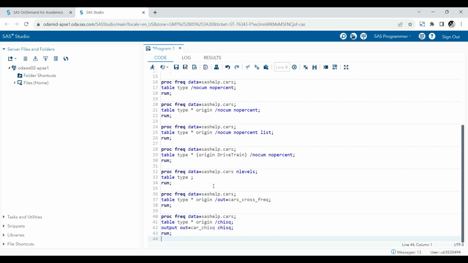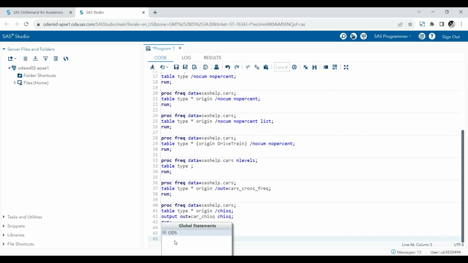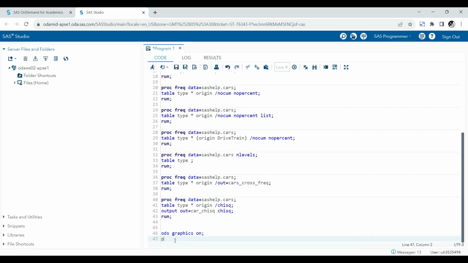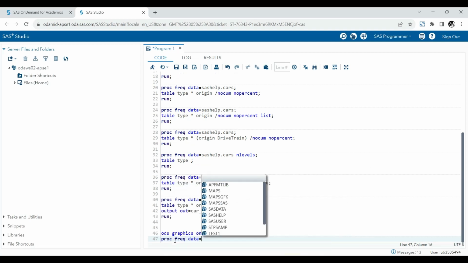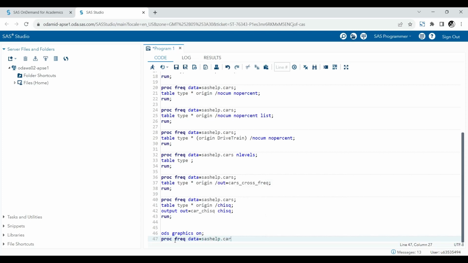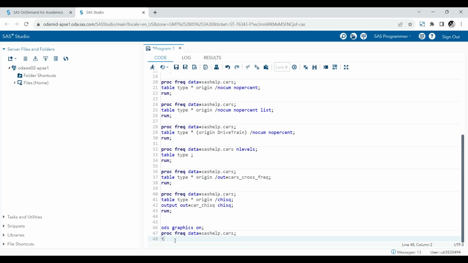Now in case we want to plot a bar chart, we can also do it using Proc Freq. For that, first we need to set ODS graphics to on, and then use Proc Freq data equals sashelp.cars. Next we need to mention the table name.